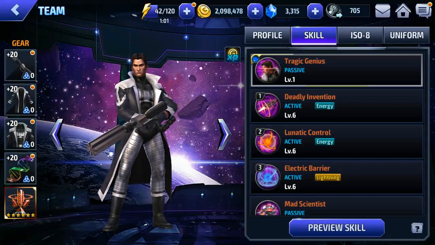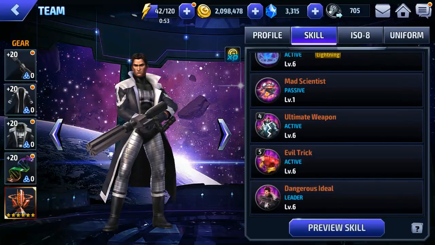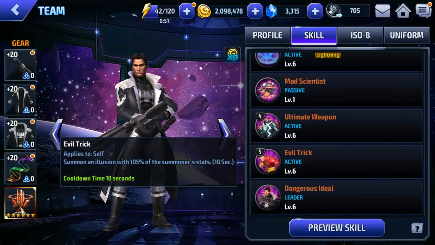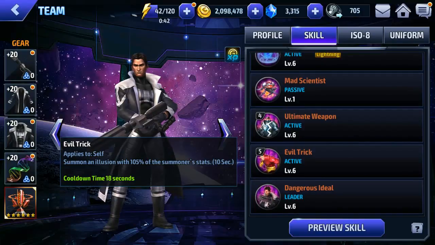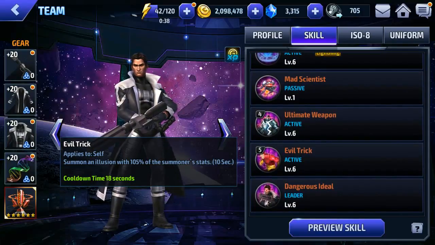So basically, it's pretty much all about the minions with him. For the skill rotation, guys, you want to pop your fifth skill every time you need those summons up. I try to use it on cooldown, so I don't have the window where the summons are disappearing and I need to reapply them, so they're always out.